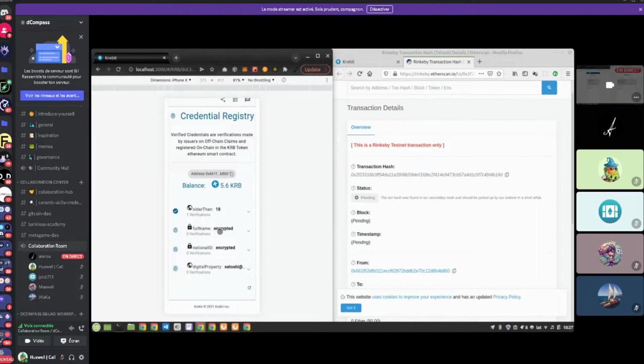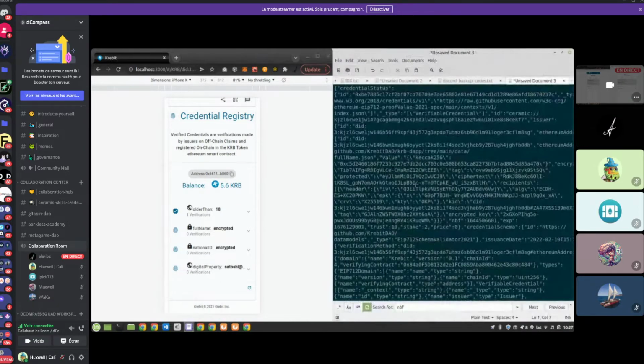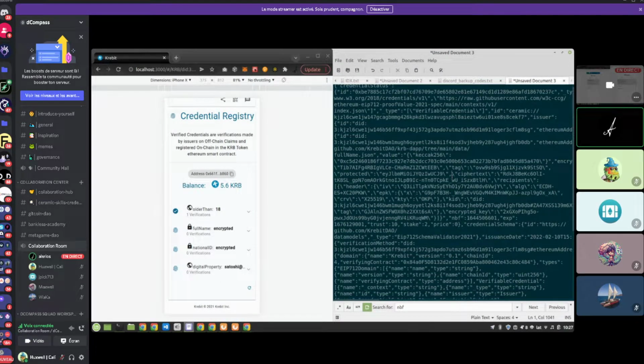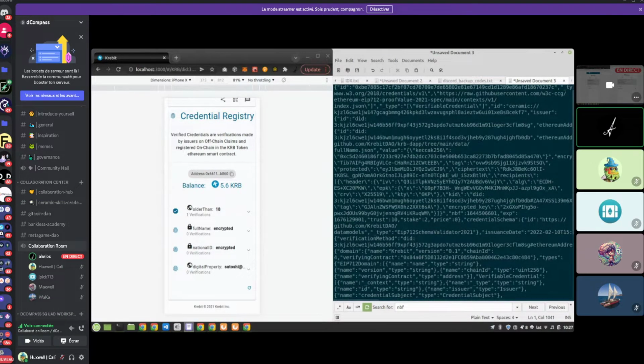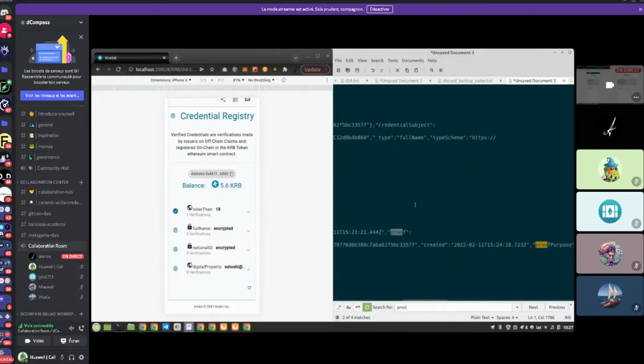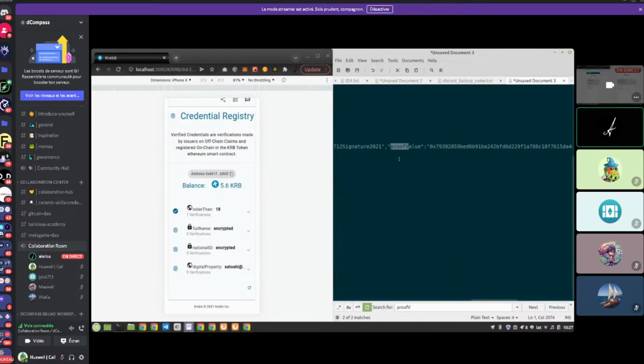Someone, or some app, could actually look for the claim in Ceramic and get the verifiable credential document, and the signature is here somewhere. You see the proof value is in there, and this is in Ceramic as well.